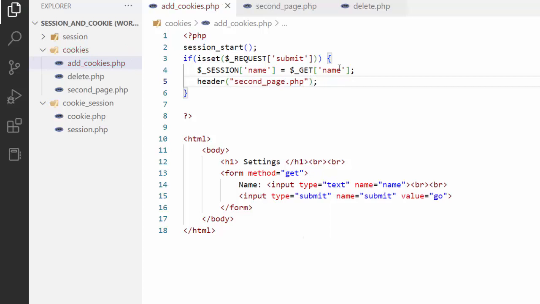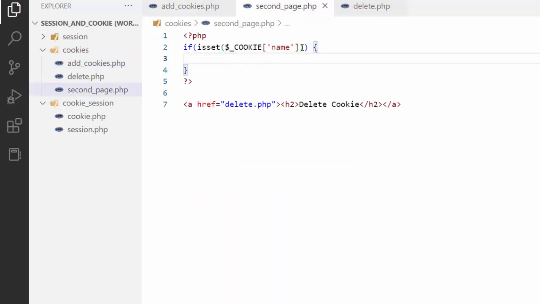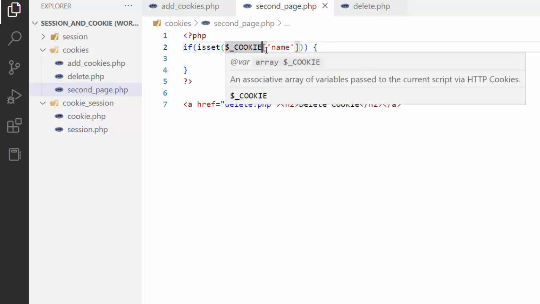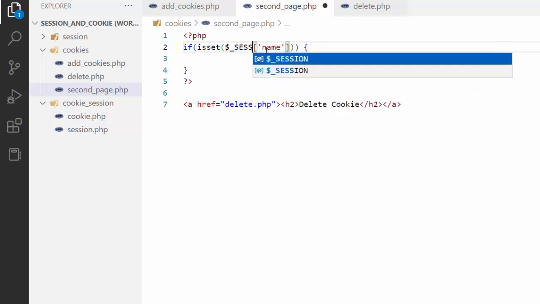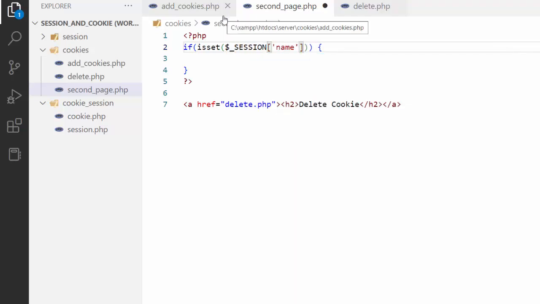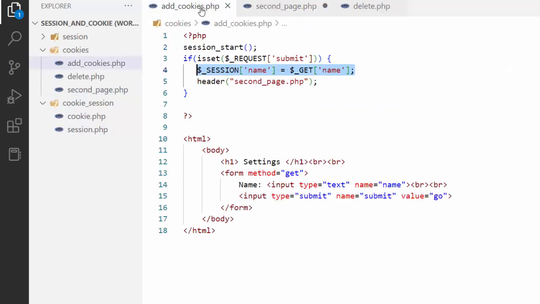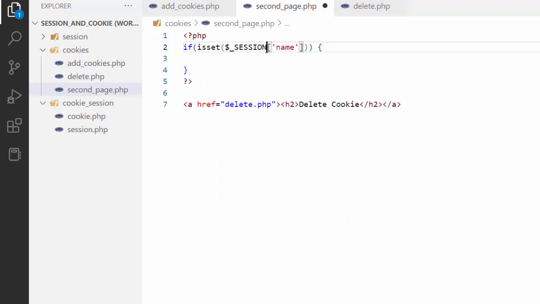So now we'll start the session and then go to the second page, which is here. So here I have the session, so I can say if isset $_SESSION and then the name of the session. So here the name is name. So I say if there is any session in the browser, we need just to display it.